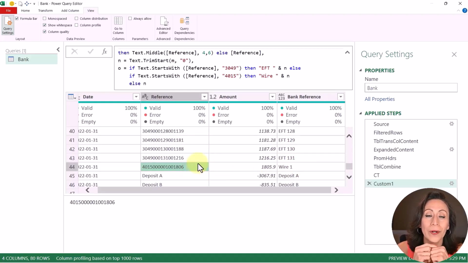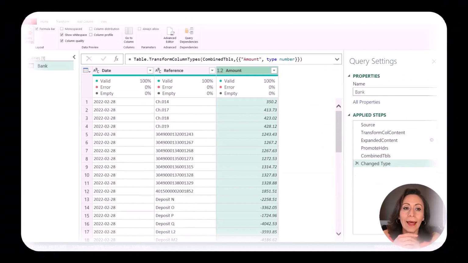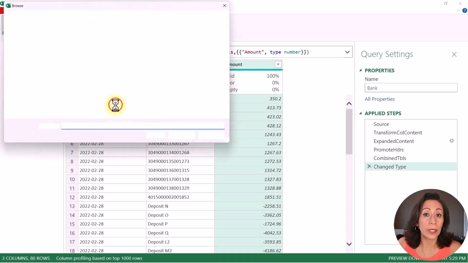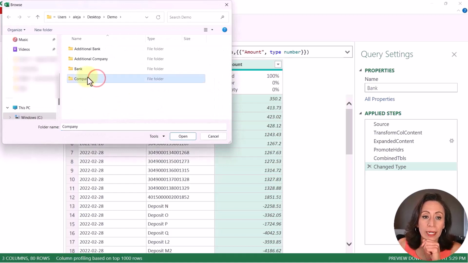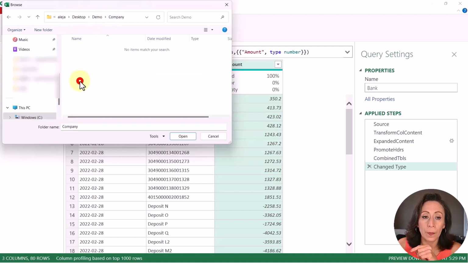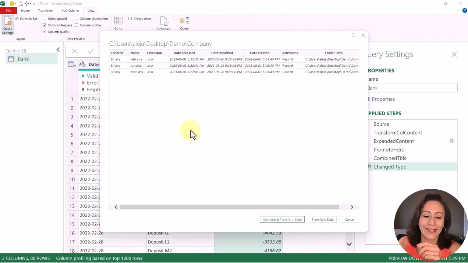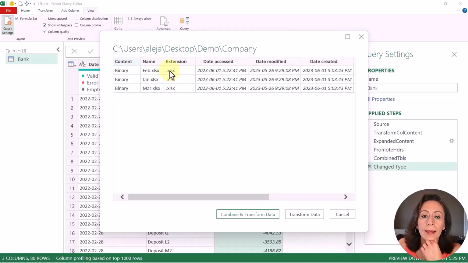I'm very happy because now we're going to start with the company files. Now we're ready to bring the files from our books, which are the Excel files. Here on the left, where I have my queries, I'm going to right-click in any of the white space here, new query, file, folder. We're going to bring the folder from the company. So I'm going to select the company folder. Remember, I'm on the desktop, folder demo, folder company. Double click there, and I'm going to say OK or open. Open. So Control plus to zoom in, and now I can see the content of that folder, which is the Excel files, January, February, and March.